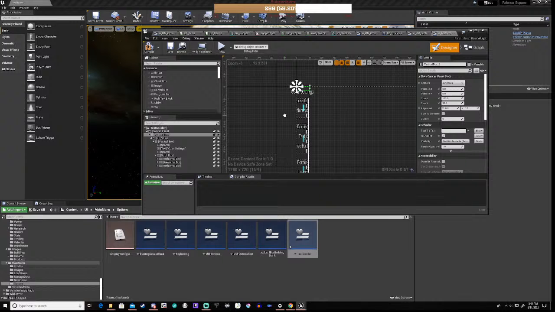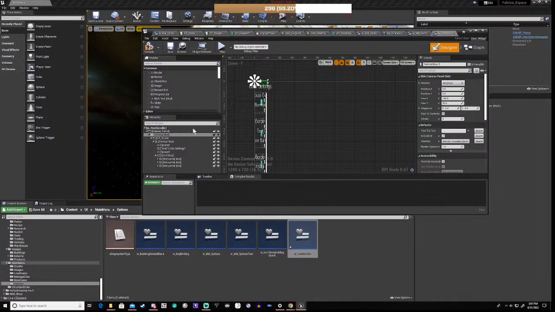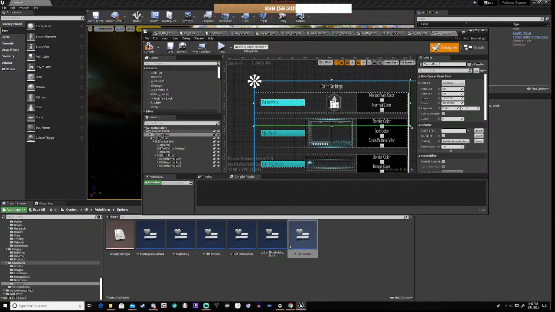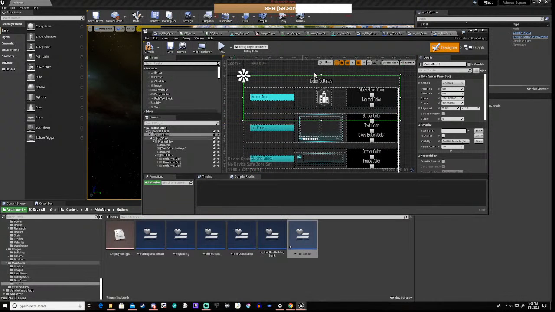Right, so this widget here, we need it to scroll, okay? So in effect, we would need it to be something like that, right?